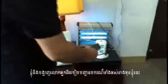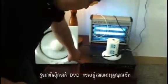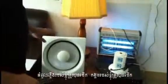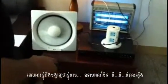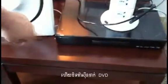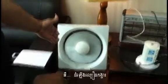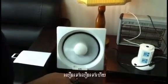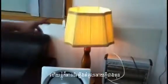I will show you how I can control everything of these devices that I have in front of me. Like my DVD is now on, my LED or fluorescent is on, blue fluorescent, my light is on, my fan is on low speed. Now I will show you that I can, for example, switch off my light and switch off my DVD, and I can now ramp up the speed of my fan faster and faster, and I can make the lights also go higher, as you can see.